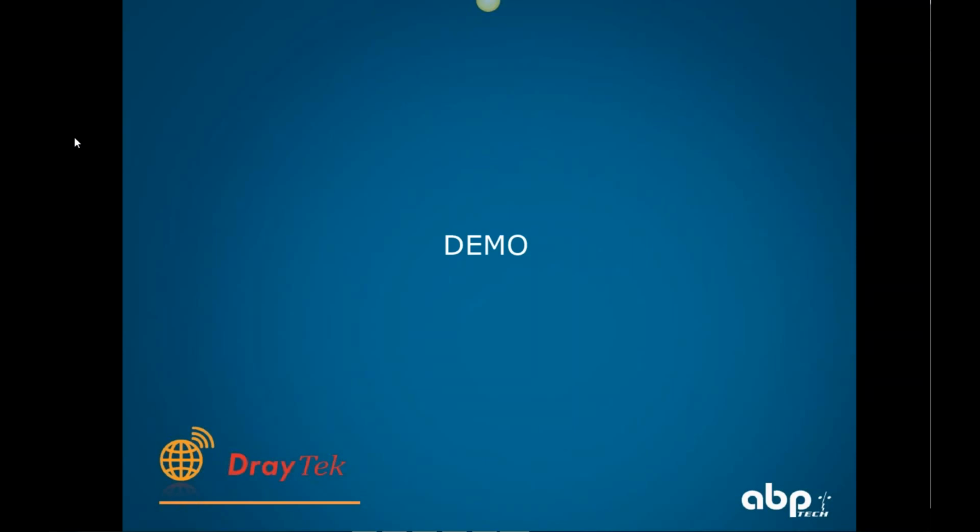In fact, DrayTek will continue to improve on this feature. We will see its functionality improve in phases. From what I've heard, they are also working on adding integration with maybe an external web server, but that's still in the works. To begin with, you will be able to customize the web page that is shown by the router and have all the different authentication modes that we discussed. That would be it so far, Mia.